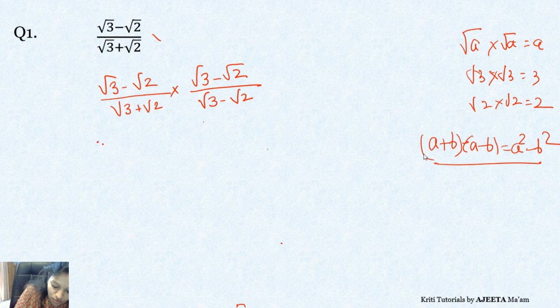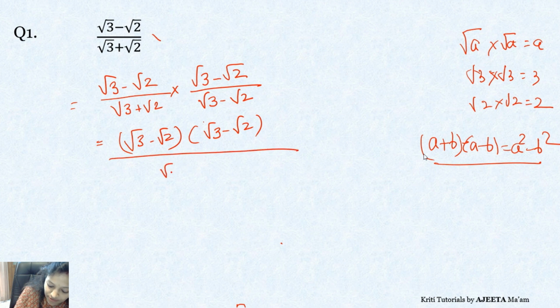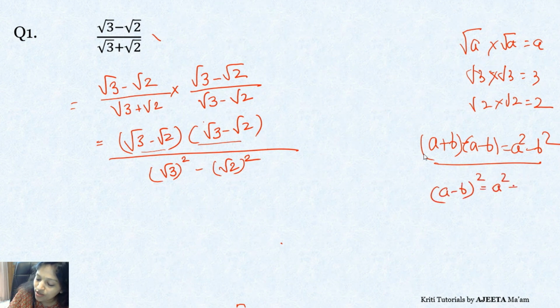Now let's work it out. So what do you have in the numerator? Root 3 minus root 2 two times. Okay? And here we will get the identity now: root 3 square minus root 2 square. Correct? Now in the numerator, in this particular question, we can use two methods, right? Either we multiply binomial by binomial, or we use the identity. We can also use the identity of a minus b whole square because the two terms in the numerator are the same, correct? So if we use this identity, what do we get?